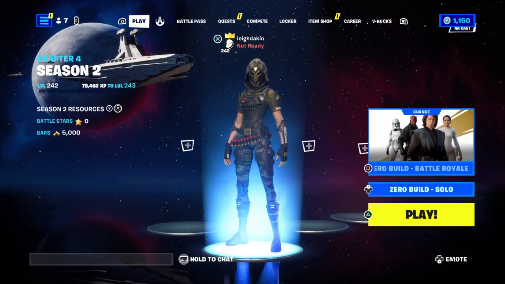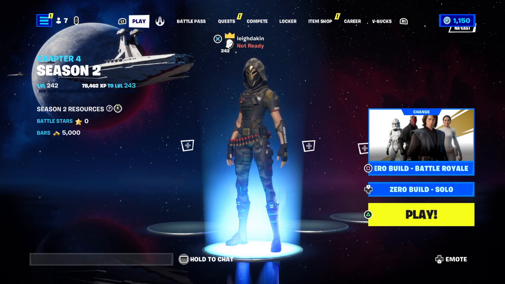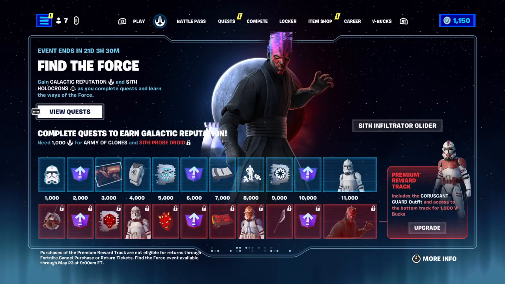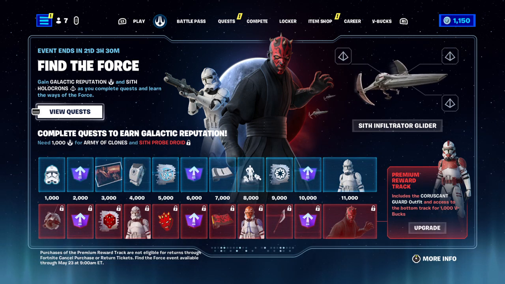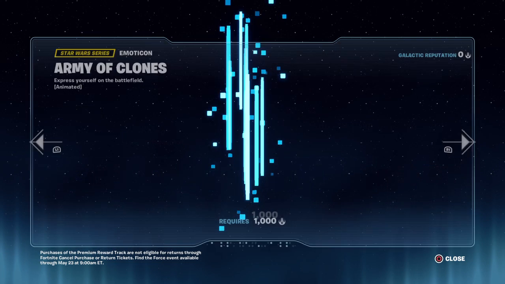Well, guys, we just had the update, and we have got a new loading screen where we all stand in the lobby. And we've also got a new Find the Force: Galactic Rebellion and Sith. As you complete quests, you earn the Way of the Force. So we've got this one.